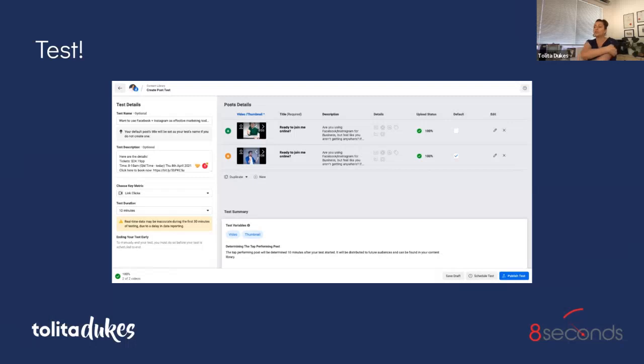You can have your test duration as quick as 10 minutes. Now, depending on your audience, honestly, 10 minutes probably isn't quite long enough. I just mucked around with this today to see what the outcome would be. But as I said to you, if you've got something that you're promoting upcoming, you might want to have two different test features.